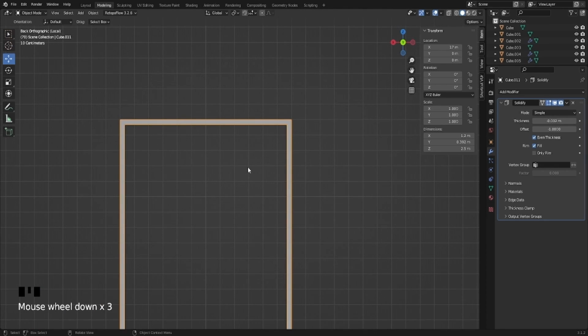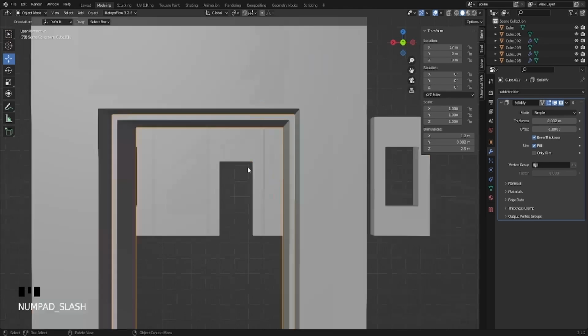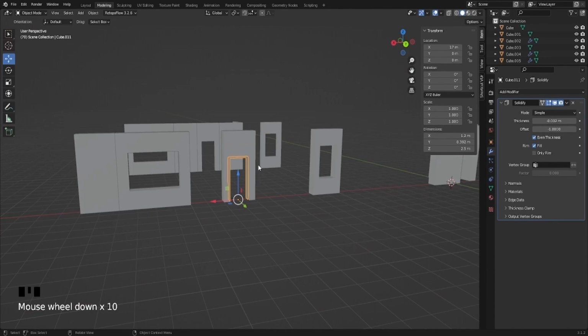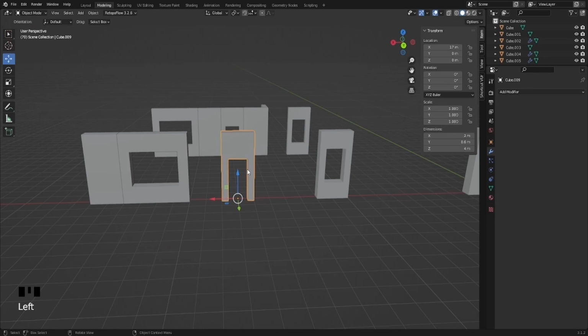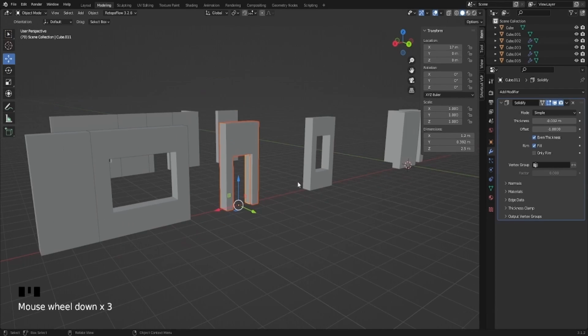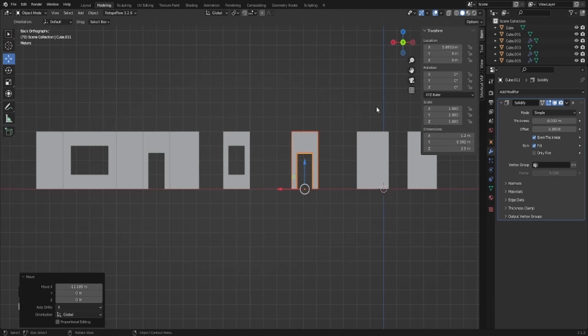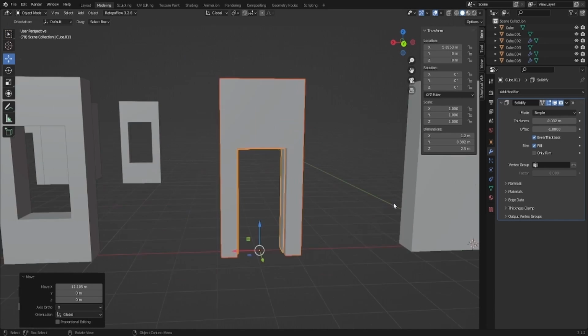To get the best judgment on that, I'm going to press the / again just to come out of isolation there. Although I do want this to be in the foreground with nothing behind it so we can see that thickness a little better. So I press the period key, which will focus on the selection.